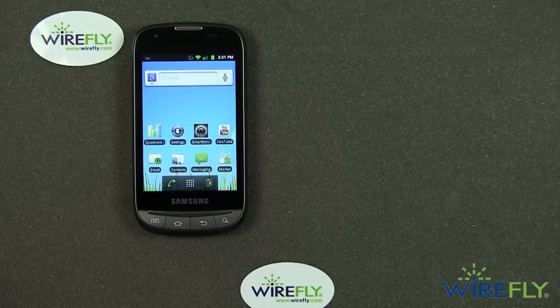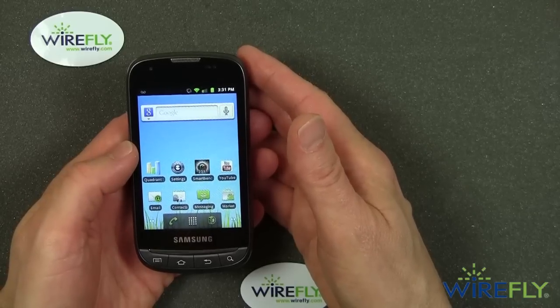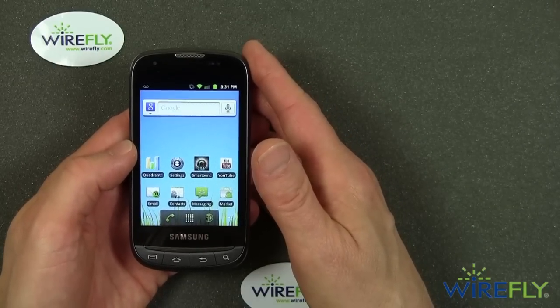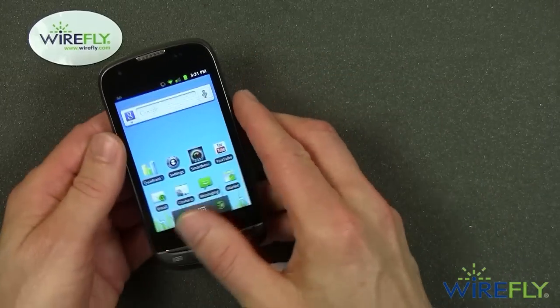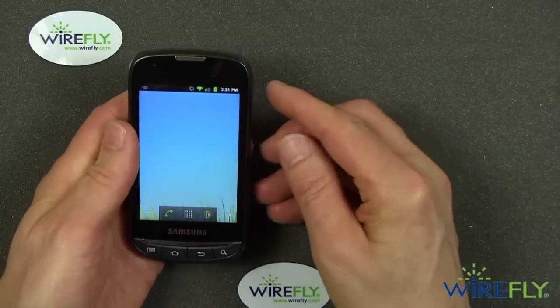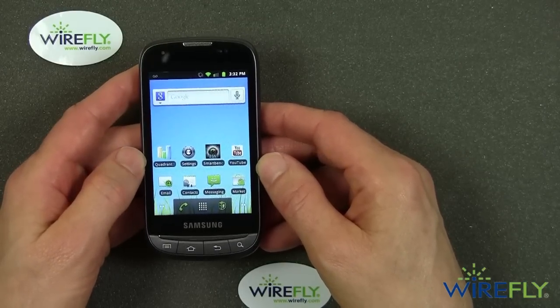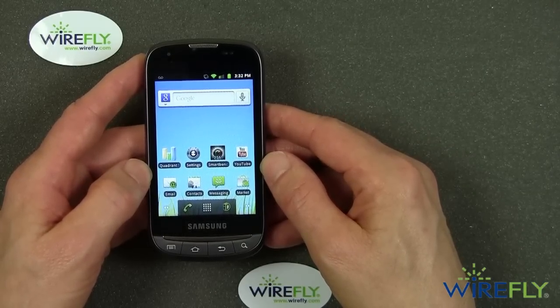It's 480p video — not very high resolution, not HD quality — best called DVD quality video. Overall, if you want an inexpensive phone, this is a much better phone than the original Samsung Transform. I recommend it as a low-cost Android starter phone. If you don't need all the bells and whistles but want a touchscreen and the ability to quickly look something up on Google or check the internet, this is a pretty darn good phone. It has a very usable keyboard, shows YouTube videos reasonably well, the audio recording quality is quite good, and the 3-megapixel camera is acceptable for snapshots and sharing on Facebook.